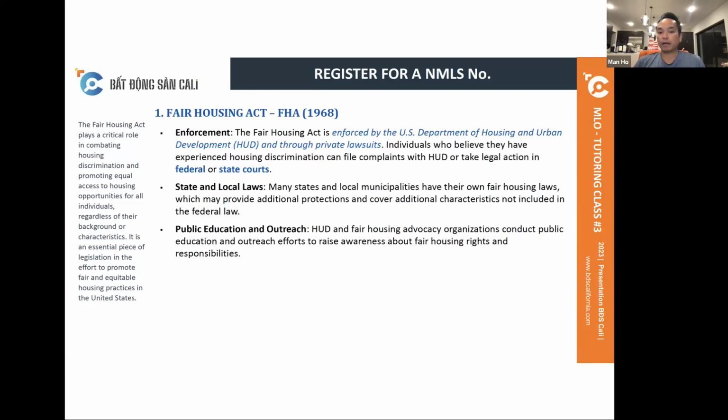Many state and local communities also have their own fair housing laws. For example, let's say Los Angeles. They have a tenants law that you cannot evict a tenant unless you have a good reason for it. So landlords have a really tough time in Los Angeles, and almost throughout California, there are cities that have a lot of laws locally protecting the people in that area.